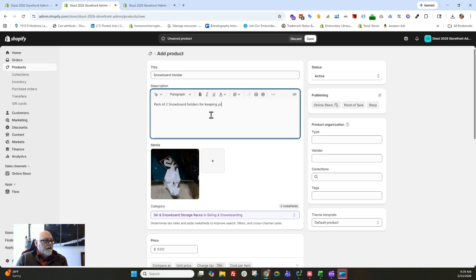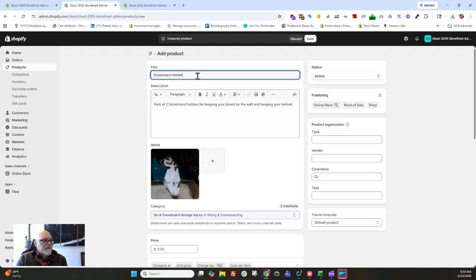And we'll put in here, pack of 2 snowboard holders for keeping your board on the wall and hanging your helmet.